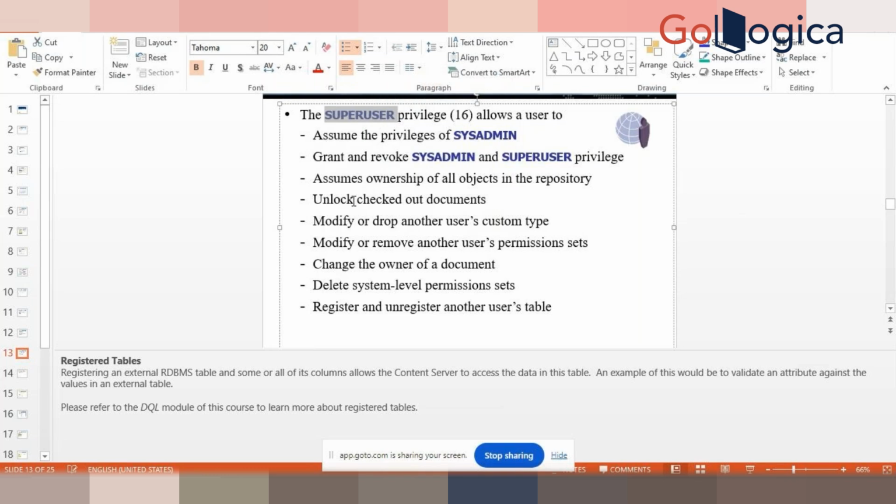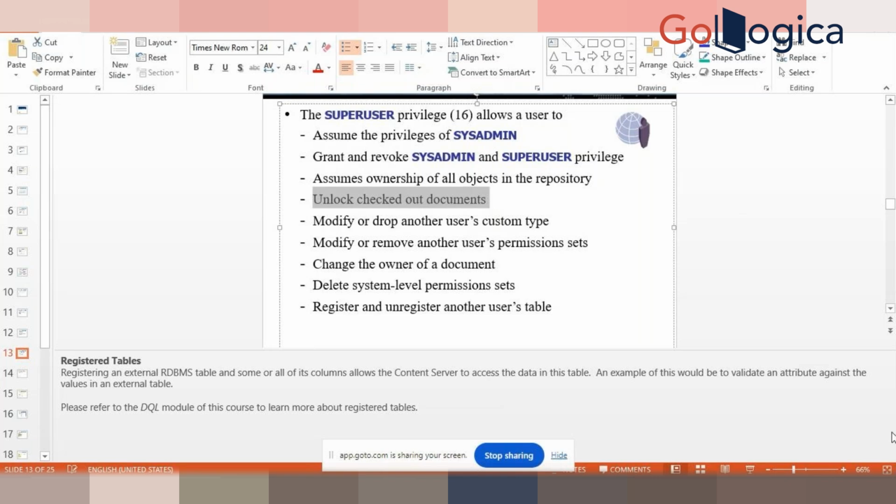Let's say you have checked out a document to edit it. And you went on vacation, keeping it checked out and locked in your name, right? A local copy of that document is already downloaded on your machine for you to update it. I told you this process. Once you check in, that local copy gets updated and imported into the repository and gets checked in. Correct?